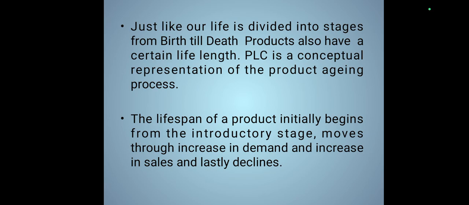When we are born, we go through different stages of growth and then we become bigger, we become mature. After that, we proceed towards our deathbed. Similarly, the product life cycle tells us about the stages through which a product goes until lastly the product fades away from the market.